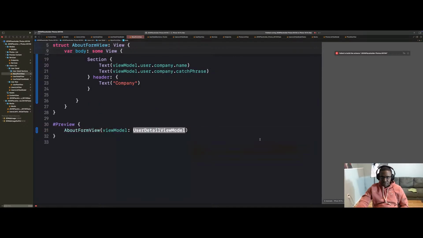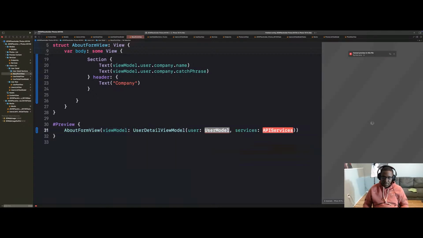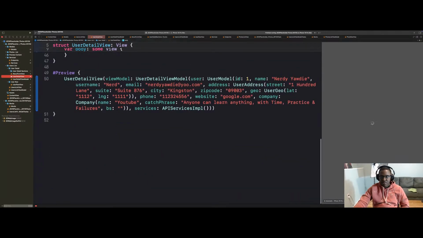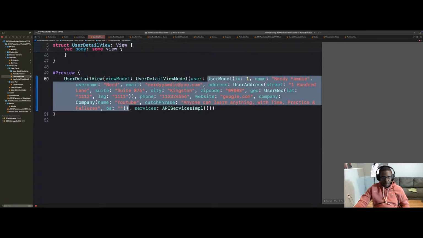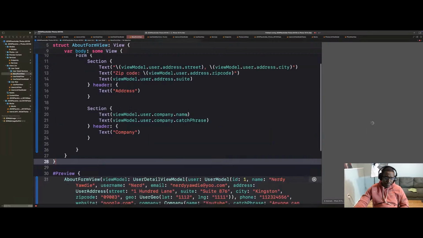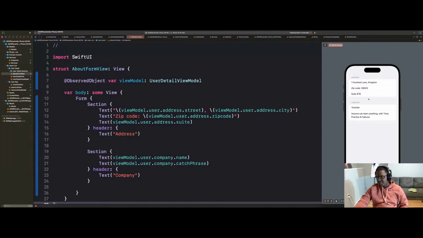So now that we have that, our preview is going to complain. Let's just fix this real quick. It requires a user model though. So I'm probably just going to grab the one that we have in our user detail view. Let's just scroll here. And let's grab this. So Command C. And then we're just going to paste that one right here, just to prepare that for the preview. It might look a bit different here because of spacing and padding and so forth. Let's give it some time. It's loading. Okay, so it looks pretty much the same.